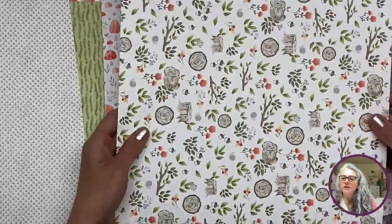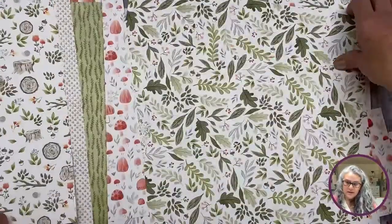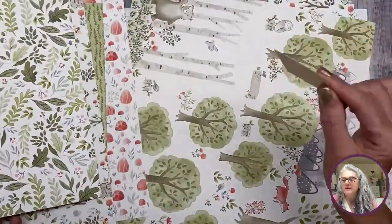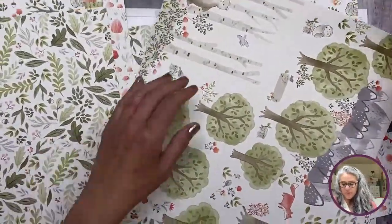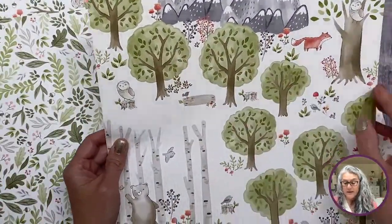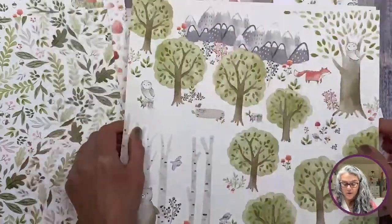What's a paper chair? Well, these are, look at that, some extra paper. This is probably my favorite. I love these mountains. And we used it a lot in the cards.